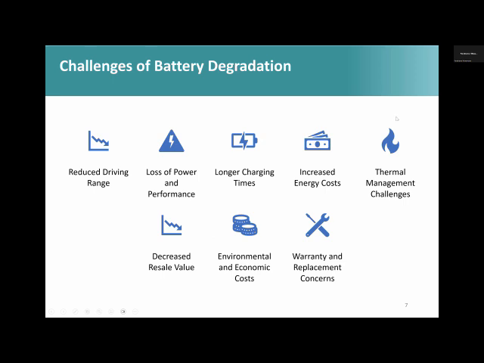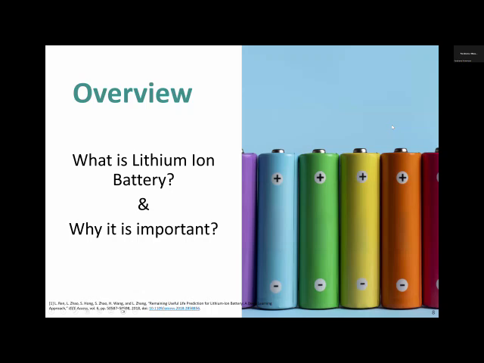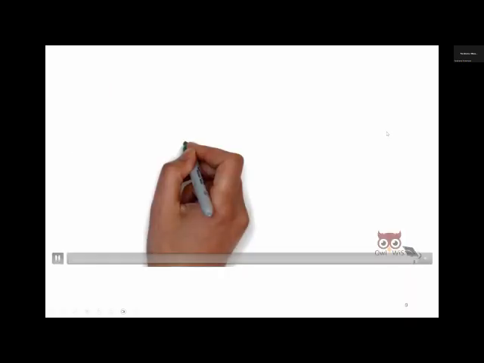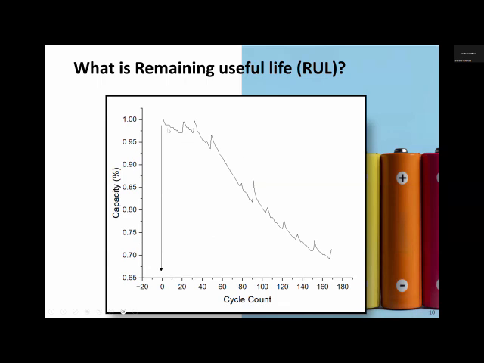So how do we overcome that, and how can we go for a secondary use of a battery? The lithium-ion battery is what we are using in cars and everything. This is a graph of cycle count versus capacity regression, where one is the best battery. I am talking about one cell. You charge, discharge, charge, discharge; one charging and discharging is one cycle. By the 160th cycle, you can see 100 percent capacity degraded to 70 percent.